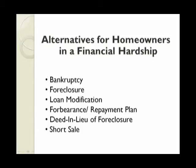Obviously people don't want to have a loan balance 30, 40, 50% or more, sometimes much more, than the value of their properties. Now, the most common forms of loan modifications are typically forbearance or repayment plans. Unfortunately, with these, typically they will take the back payments. If a borrower is 4 or 6 months behind, they will either add them to the balance of the loan. So instead of owing $150,000 on a property, a borrower might owe $155,000. That's forbearance. And a repayment plan is when they would take those, maybe 5 or 6 payments, break them up into 12 months, and add that amount onto each monthly payment the homeowner has to make.